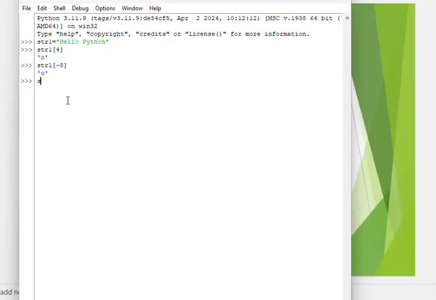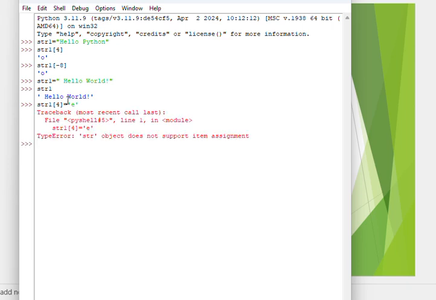If I write here str1 equals to hello world, and now I want to change it, at the 4th place instead of o in hello, I want somewhere here E. It is giving an error message.